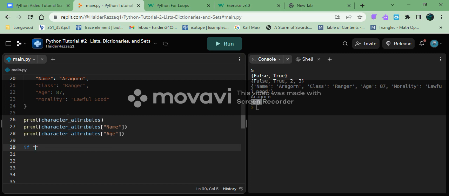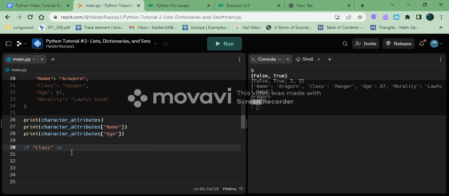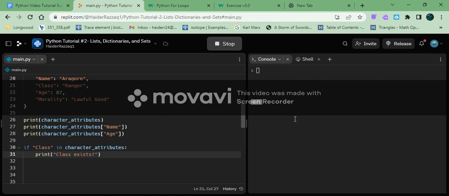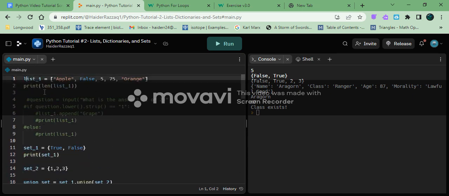If class exists in, then you put the dictionary, character attributes, print class exists. Exists. There we go. So yeah, I believe this is all for this lesson.